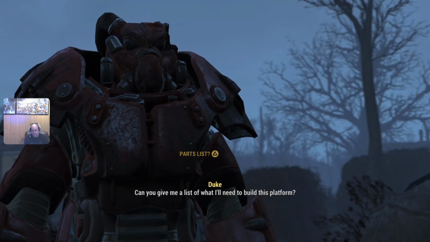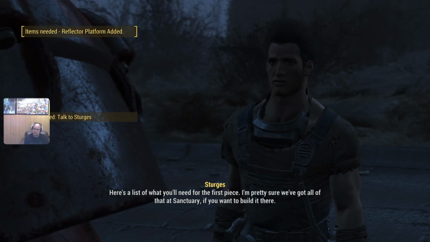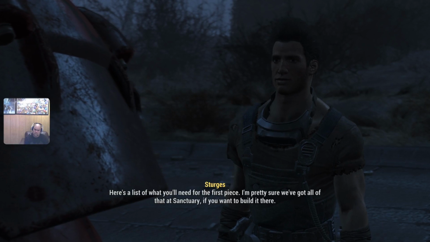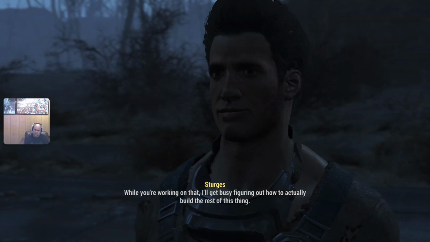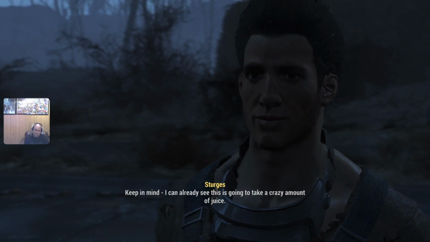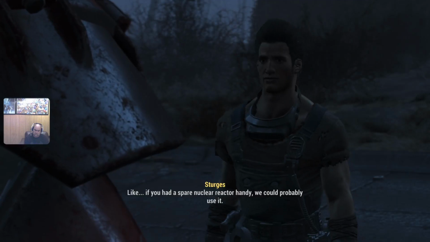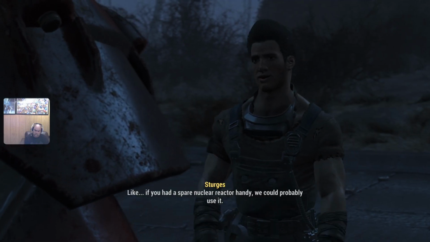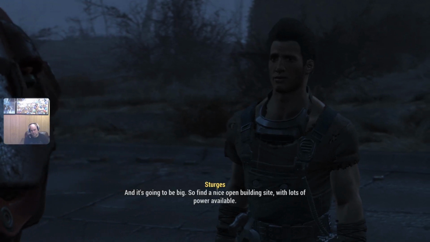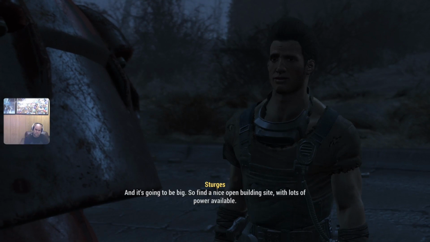Can you give me a list of what I'll need to build this platform? Yeah, sure. Here's a list of what you'll need for the first piece. I'm pretty sure we've got all that at Sanctuary, if you want to build it there. While you're working on that, I'll get busy figuring out how to actually build the rest of this thing. Keep in mind, I can already see this is going to take a crazy amount of juice. Like if you had a spare nuclear reactor handy, we could probably use it. And it's going to be big. So find a nice open building site with lots of power available.